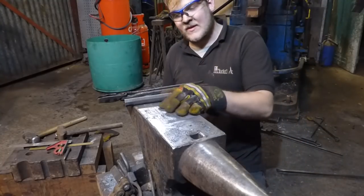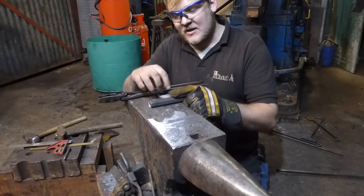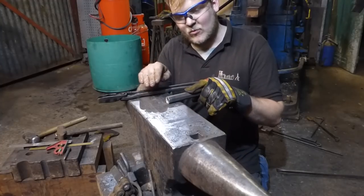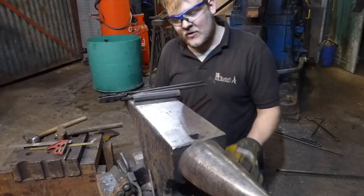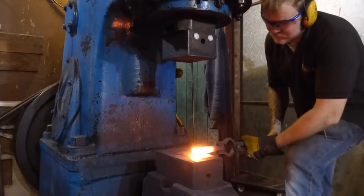So what I'm going to do is take this piece of H13, this is the piece that was on that other slotter. I'm going to take it down to 25 by 6, and then I'm going to forge a taper on one end, and I'm just going to use it as a standard drift and just hope for the best. See how we get on. I'm pretty sure the H13 is going to be able to hold up to this sort of work.